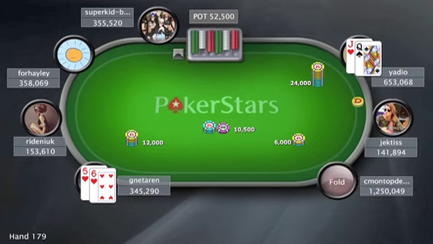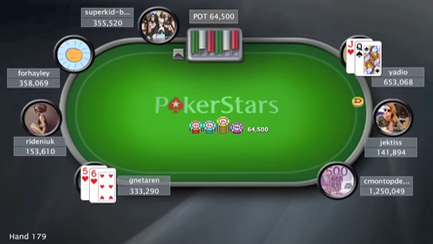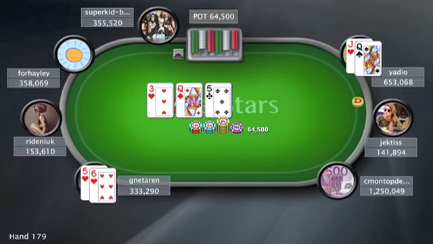Yadio opening hand number 179 from the cutoff with the queen and jack. Nataran, that G is silent. I know that, he mailed me to tell me. Nataran from Sweden has the suited connector. Not a huge amount of room for maneuver with these stacks. Enough to defend the big blind, though, he deems, and we'll see a flop.